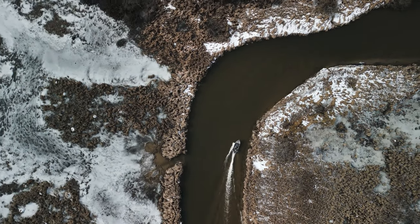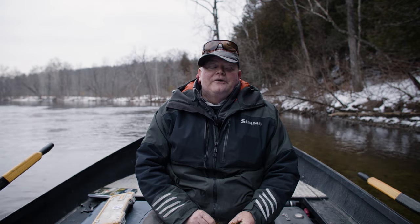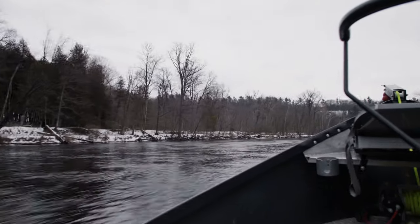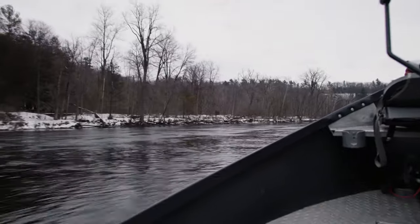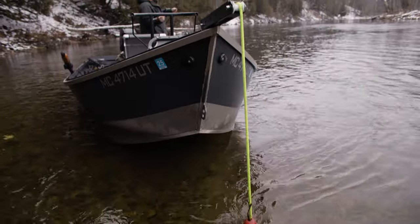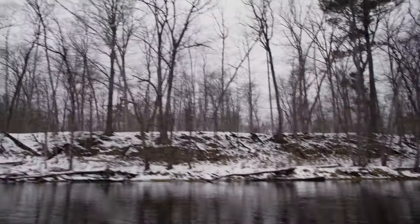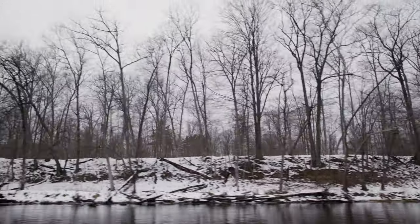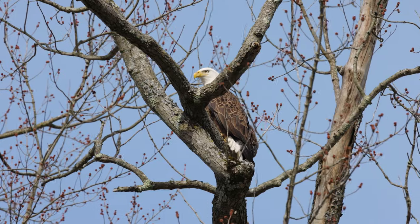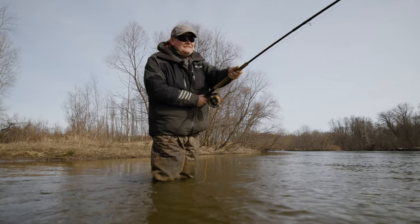When I started fishing, I was fishing on a little tiny creek called Buck Creek in West Michigan, and that creek had some environmental problems — unfortunately some chemicals were spilled in that creek. It's now a pretty strong fishery again. But after that happened, as a young teenager, I started looking for places to fish. One day while watching a TV program on a Saturday morning, I saw a guy catching a steelhead on a fly rod, and I decided I wanted to learn how to do that too.